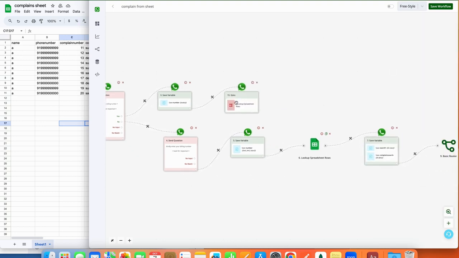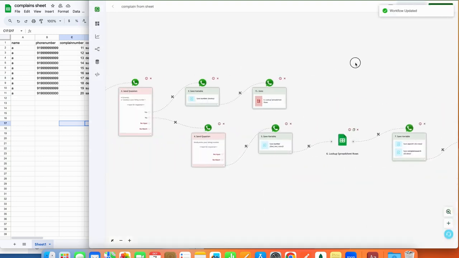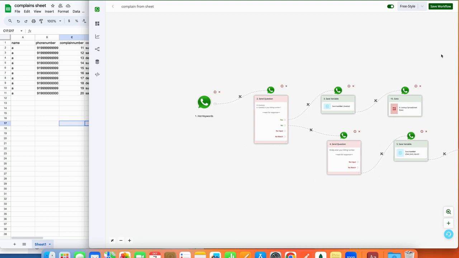So at this particular point of time, after the phone number has been received, we are looking up Google Sheet from the WhatsApp number, or from the number field. So the same thing would also run from here. And then after this, we need to save the workflow, and we need to enable it. So this is how you can create the bot flow, fetching the data from Google Sheet, sending it to the user as a dynamic button, again fetching the data and then replying to the user.